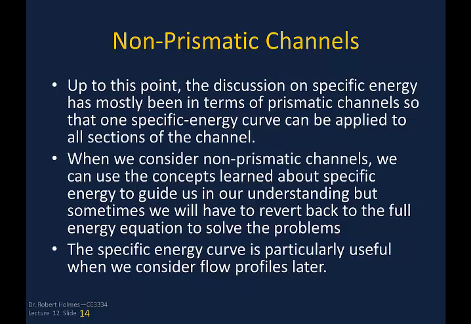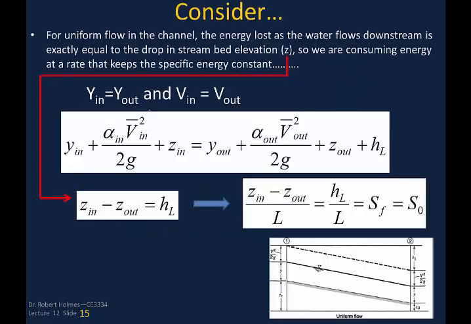All right. For non-prismatic channels: in most of our discussion up to this point, remember prismatic means that the cross-sectional area doesn't change. For most of the discussion we've had so far when we talked about specific energy, we've talked about prismatic channels. When we consider non-prismatic channels, you can't theoretically apply it directly, but you will be able to use the specific energy concepts to figure out what happens in a non-uniform flow situation. So let's think about that a bit.